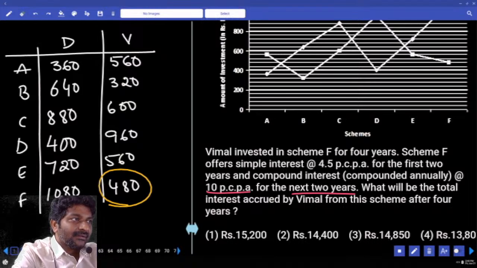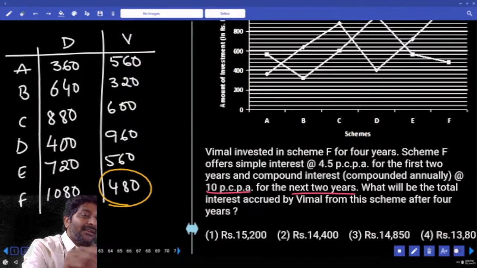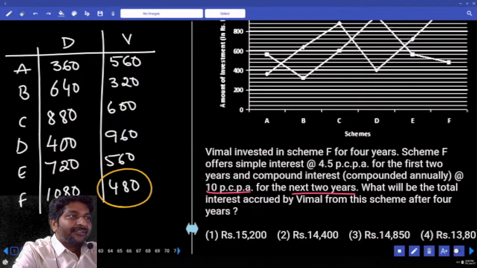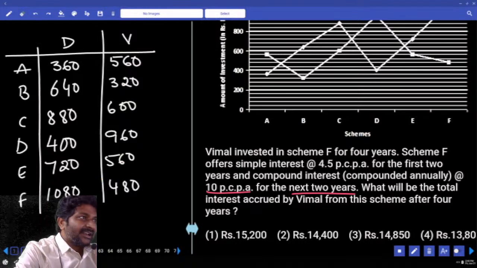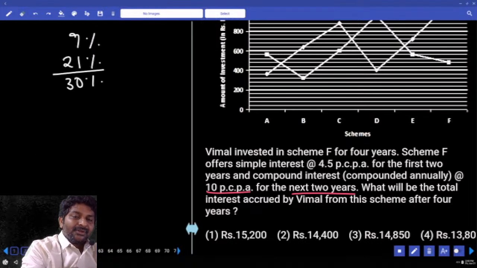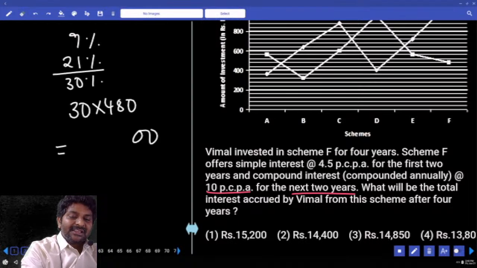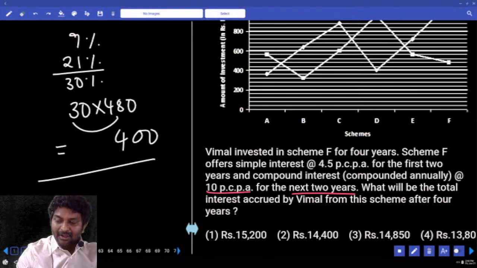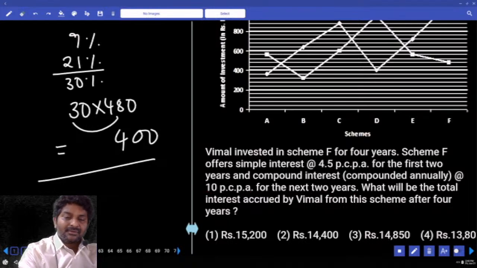So tell me, is this 100% or 1% or 10%? It is 1%, because all the numbers are in hundreds. To get the actual number, you have to write 2 more zeros, and that is going to be 100%. Then the 1% value is this number only. Now we need 30%, meaning 30 into 480. 2 zeros are there. 8 threes. Answer ends with? How many options are there? Only one. 144,000.